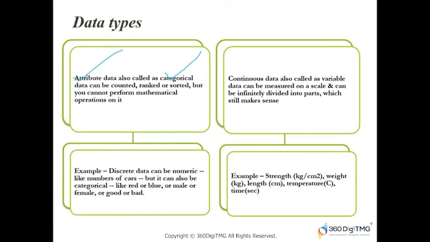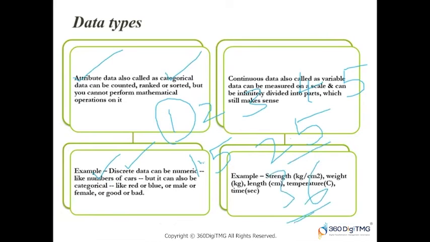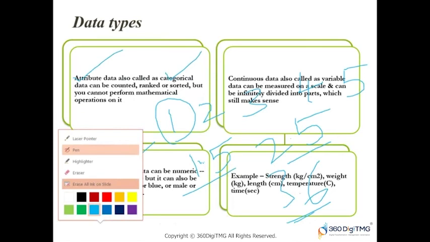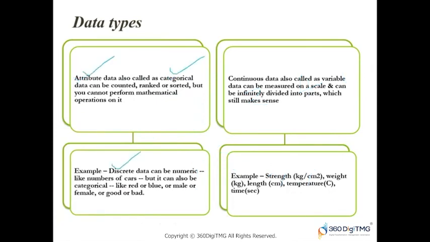Here is an example. It's also called discrete data or defect data, right? All right, that's fine. So discrete data. Number of cars. I can say that I have one car, or I have two cars, or three, four or five cars. But can I say I have 1.5 cars? Or can I say I have 2.5 cars? Or can I say I have 3.6 cars? Does it make sense? It's not going to make any sense, right? You can have one car or two or three or four or five cars, but you cannot have 0.5 cars in decimal format. So the moment I divide the number, it's not making sense for me. And that is a way to identify your attribute data or categorical data or discrete or defect data.